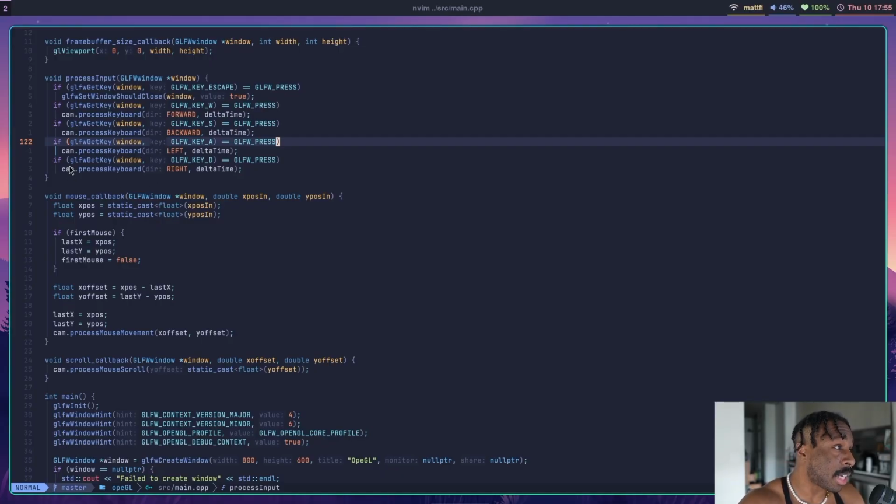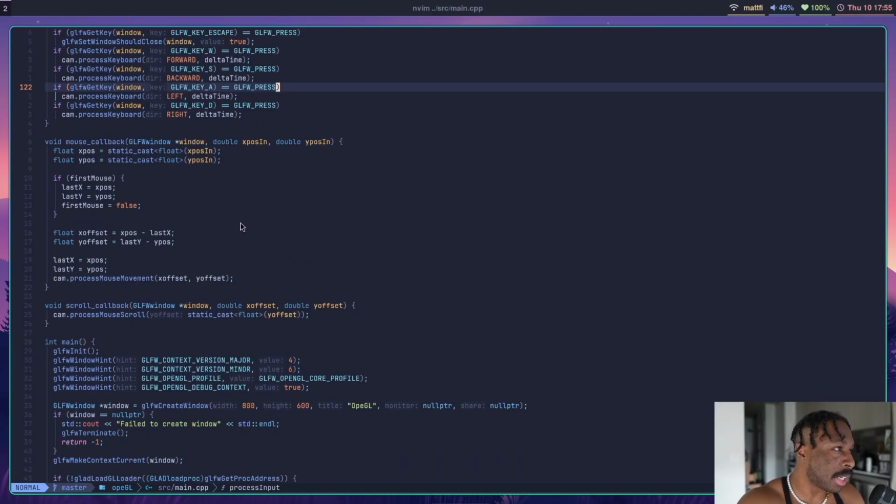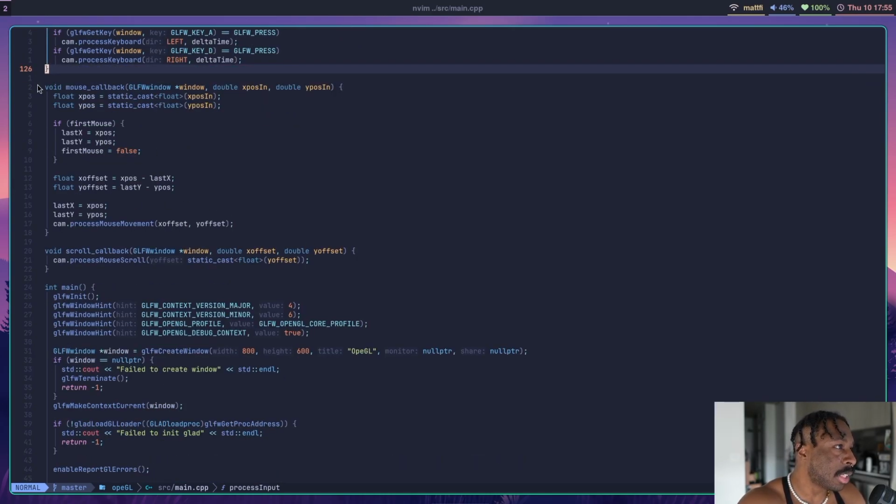So that's kind of what's happening here when you move. We're recalculating all the transformations that we apply to the objects in the scene. So basically, you're moving the box, not the actual camera, but it looks like the camera's moving and the box is stationary. This is just to handle mouse movement, and this is to handle mouse scroll.